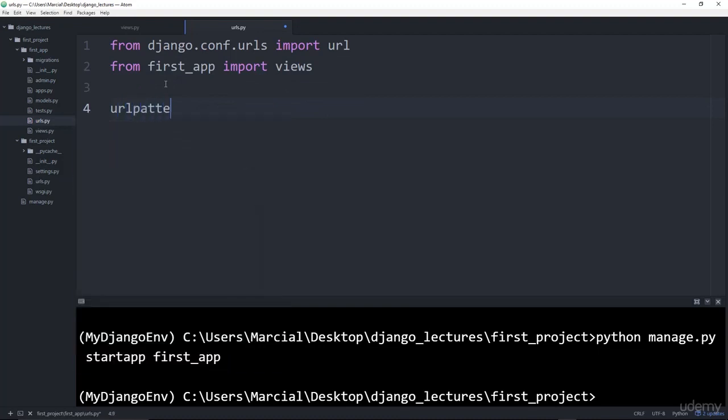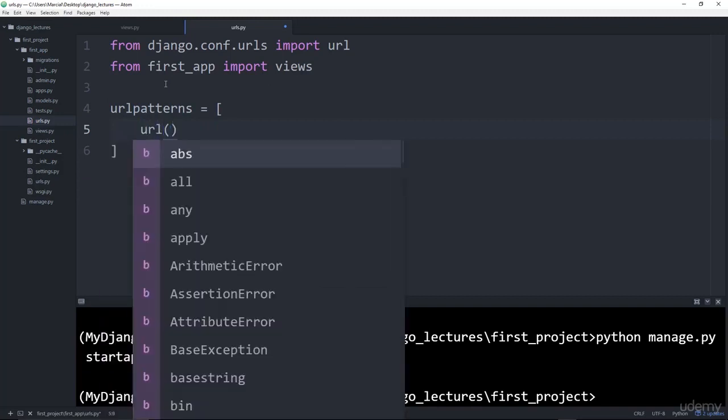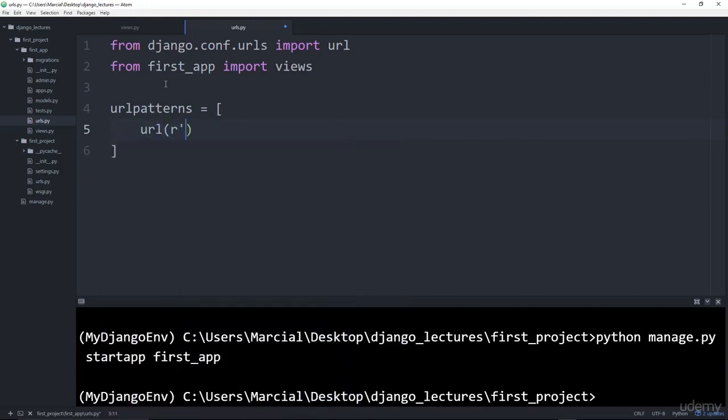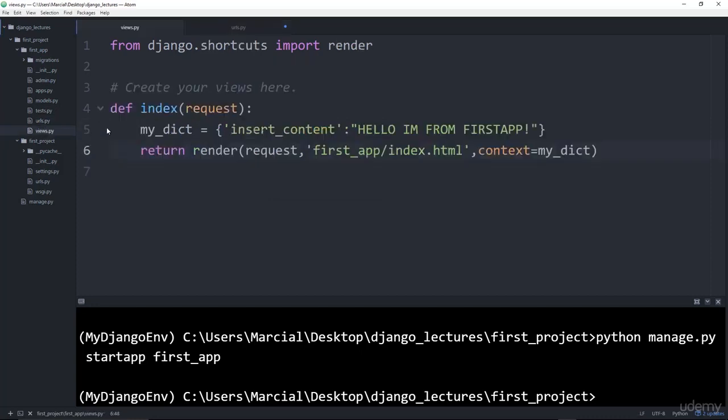I'll create a list called urlpatterns, and then inside of this list I'm going to have the url function call, and I'll use a regular expression just to indicate that this is essentially at the index. And then we'll say views.index, and then we'll say name is equal to index. So remember this views.index right here, that's just, if I go to views.py, this function right here.